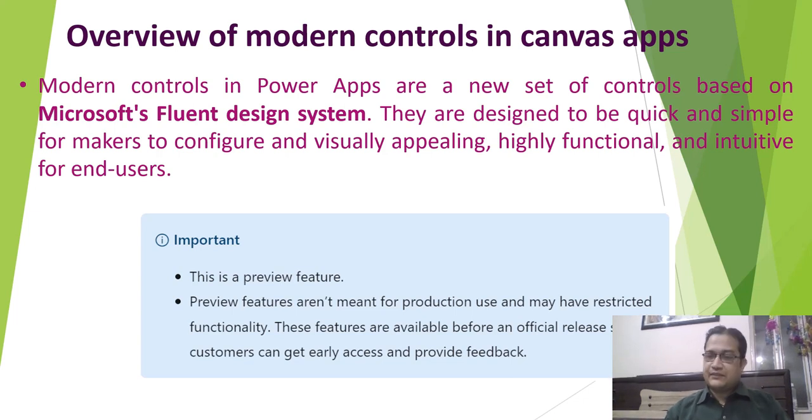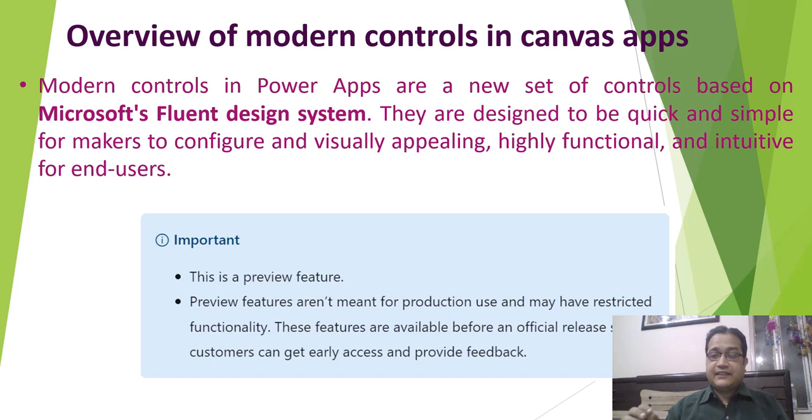At the same time, why they have been introduced might be because Microsoft wants to make the controls similar both in model driven apps and Canvas apps. In February 2023, they introduced some new controls for model driven apps. And on the same lines, they introduced in March 2023 the modern controls for Canvas app. That's what we are going to see today.